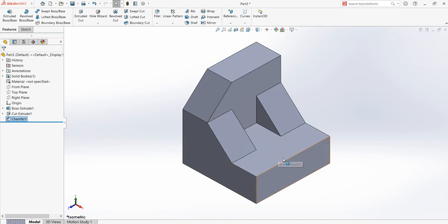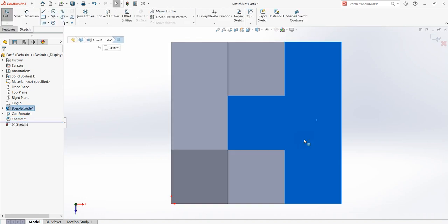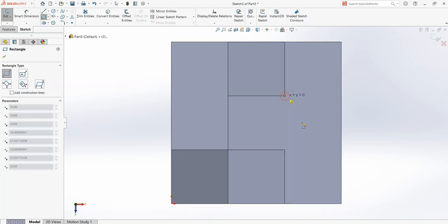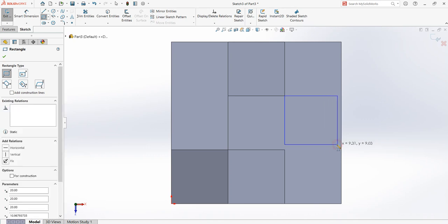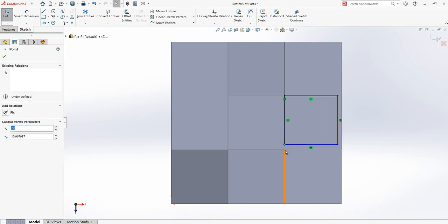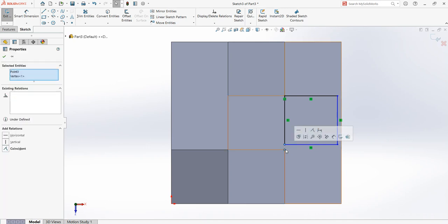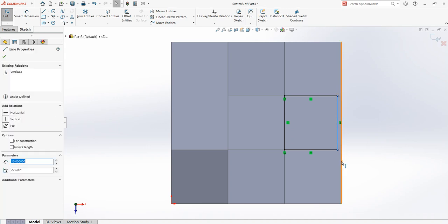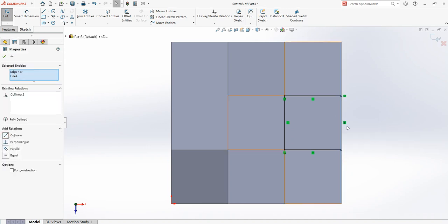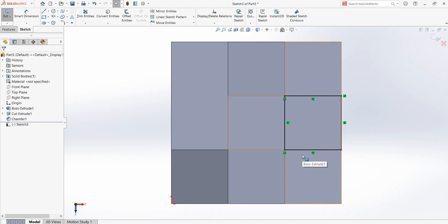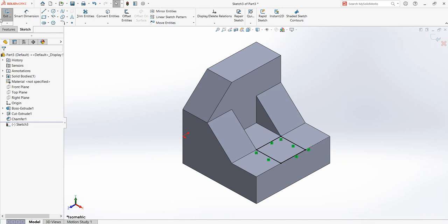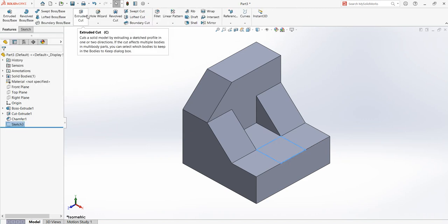Now coming to this one, I click here, I say new sketch. I need a rectangle. So I take from this corner until I just make it like that so that I can constrain it. I constrain this corner to, I click on these 2 points. I press Control, click on these points. I use the coincident relation. When I use the coincident, it gets attached with the other corner like that. Then use this line and this line, and I can say both of them collinear. So now see, fully constrained. Press Control 7, see your sketch, exit sketch, and then you can cut it through.